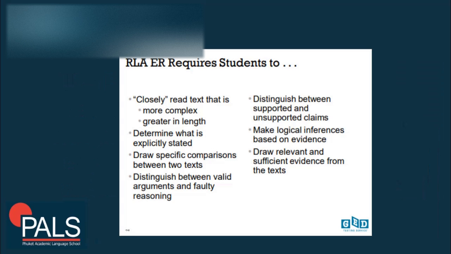Now, the extended response, just to give you a background, requires students to closely read text that is more complex, greater in length, and also to determine what is explicitly stated, and draw specific comparisons between two texts, distinguish between valid arguments and faulty reasoning, and distinguish between supported and unsupported claims, make logical inferences based on evidence, and draw relevant and sufficient evidence from texts.